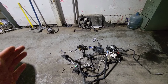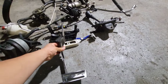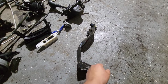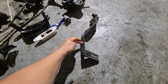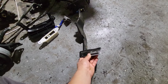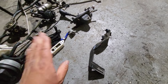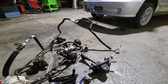I've driven cars where they just cut the pedal and leave a smaller pedal. You can see on the manual ones, it's slanted more this way, so it's more in the middle here. So pretty much this will go this way and here, so it grabs it in the middle. I could have cut the pedal, but it's not right, because you'll kick this a lot when you're trying to hit the clutch.